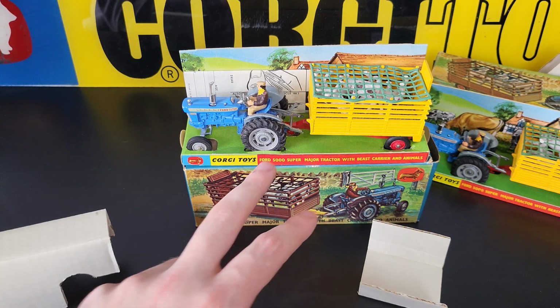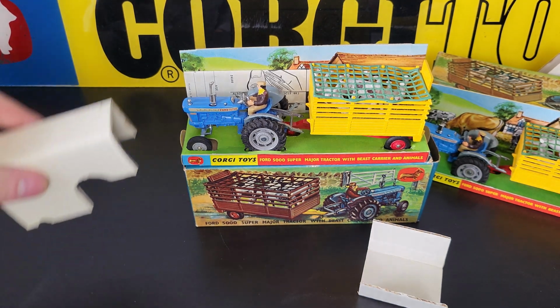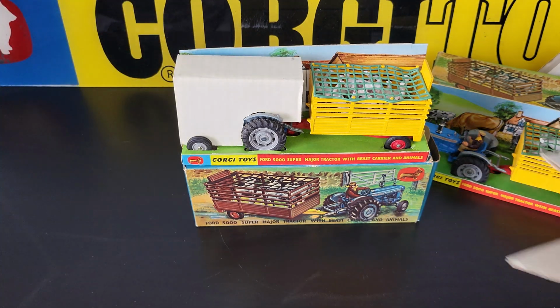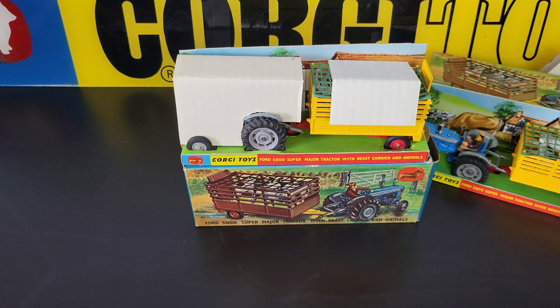Like this is the earlier style hitch, which is longer, and generally made of plastic. They often broke quite a lot. So Corgi did upgrade them to a metal style hitch with shorter swing arms on the back, which hopefully, if I've got a model in the gift sets coming up, I'll definitely show you. So that's gift set 1. Lovely. So I'll pop those back on, and then we'll go on to another version of gift set 1.